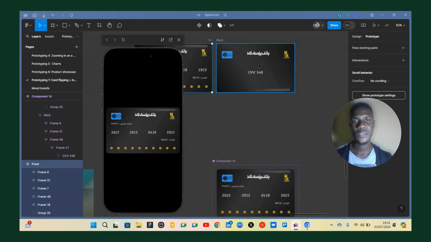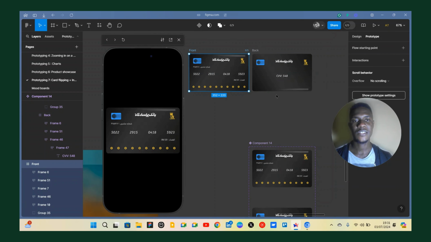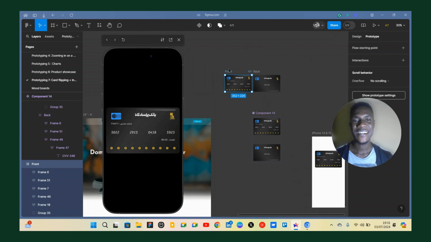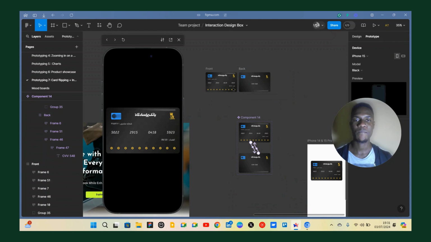When you duplicate, make sure you flip this in the direction you want the animation to go, and you then duplicate it again and flip it into the two other sides. If you're confused, just watch the video again. But make sure you flip this before you duplicate again. All right.